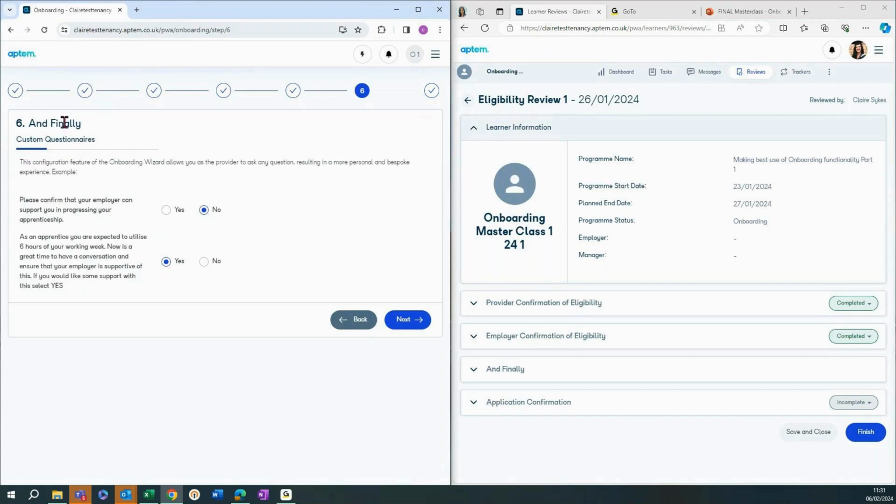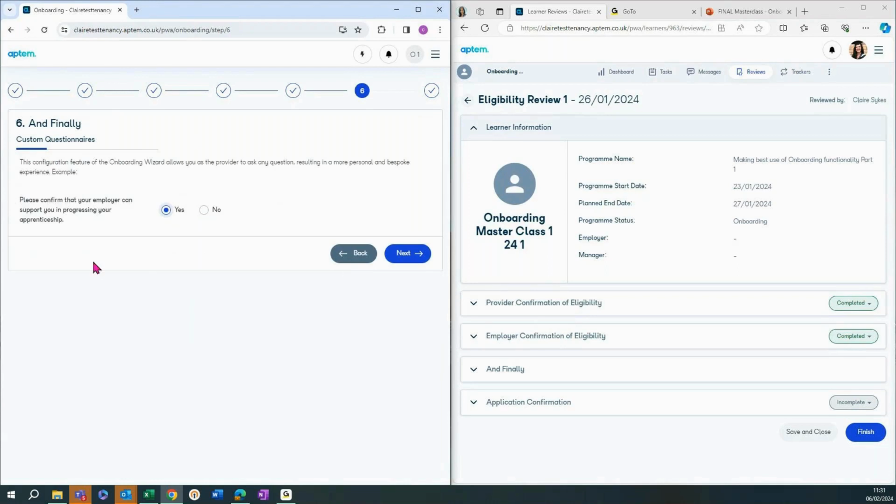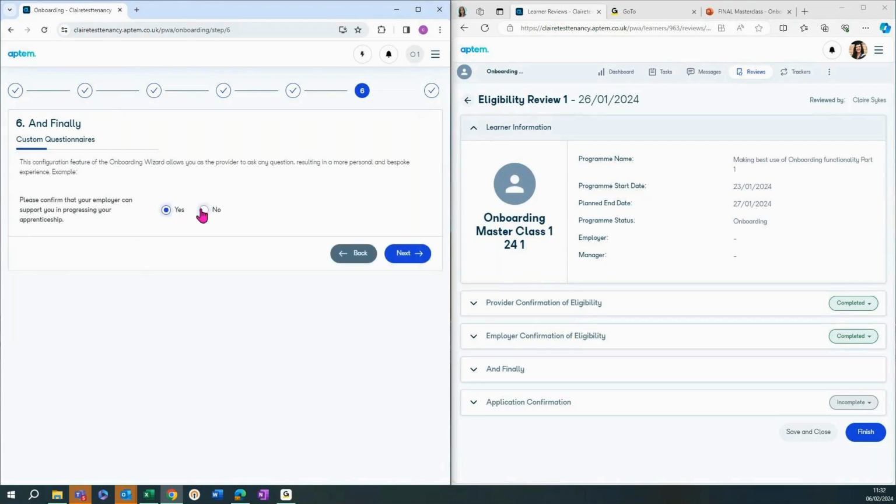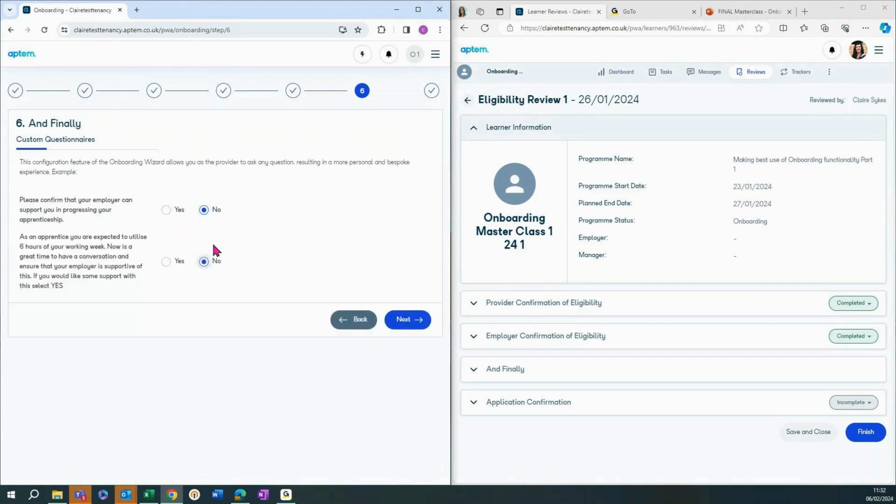And in here, I wanted to showcase to you an example of a custom questionnaire where you can use the logic in the system to drive processes and also reveal extra questions. So you can see here, if I'm clicking yes or no, we can use the system to drive forward different elements and different processes, and respond to those questions, obviously, as a provider as required.